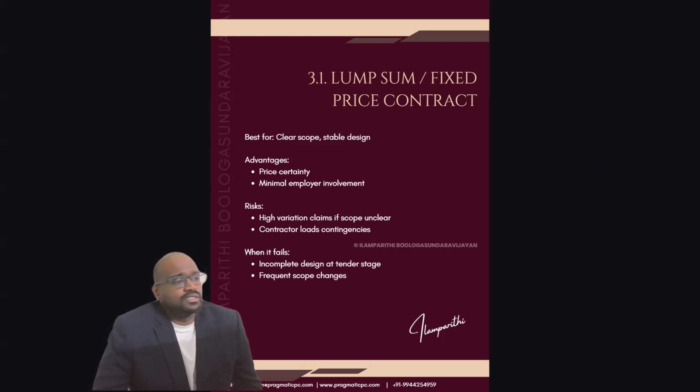The risks are that you may get high variation claims if the scope is unclear, and the contractor loads contingencies into the tender prices. It fails when the design is incomplete at the tender stage and there are frequent scope changes, which will have a heavy impact on lump sum or fixed price contracts.